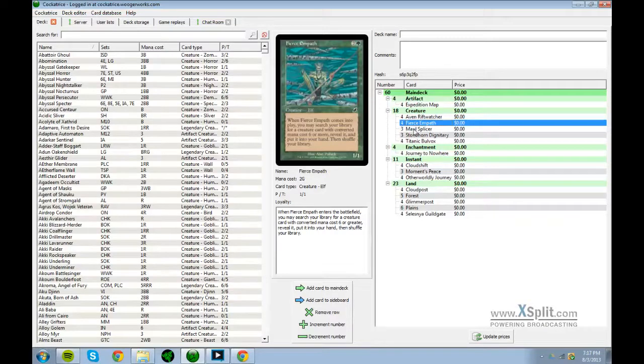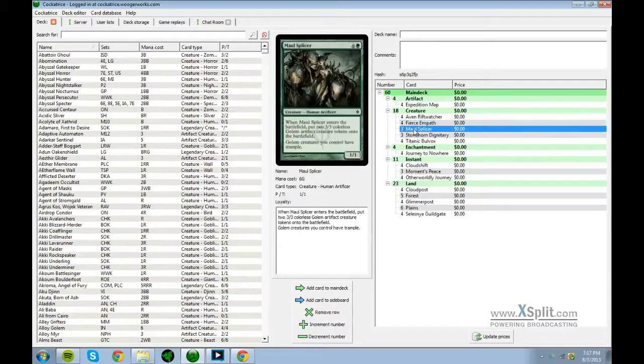Against control decks, you get the Maul Splicer, just 3 bodies are tough to deal with, and it's a nice threat, and it makes nice blockers.